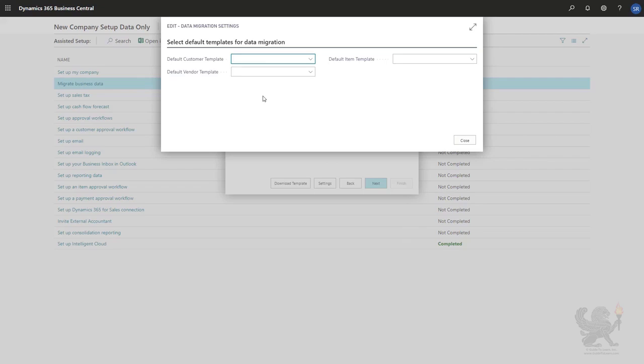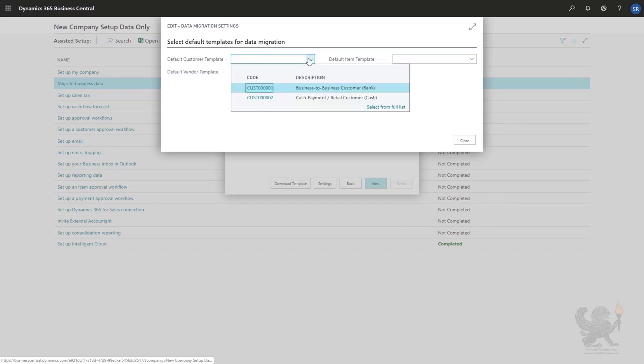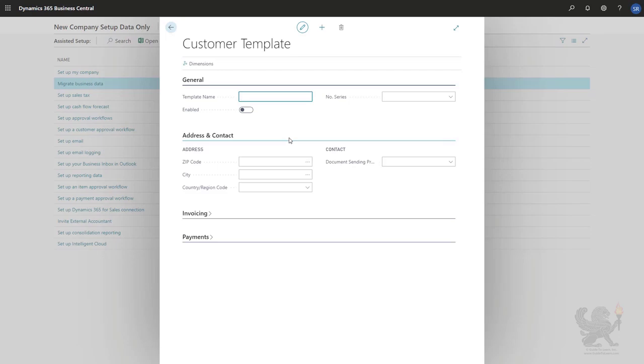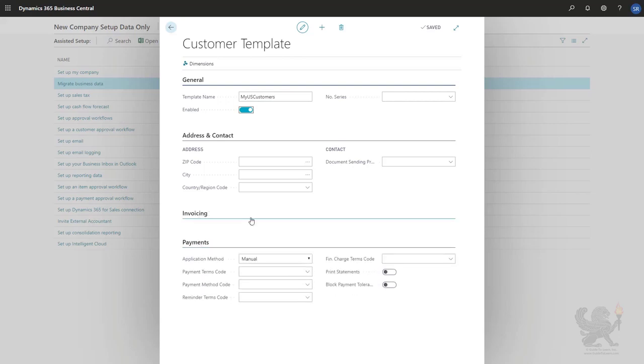This gives me, for example, the possibility to migrate my customers. I can, for example, here have a look at one of the existing customer templates, or I can also create a new template. And by creating a new customer template, my US customers, for example, is the name of my template, I can include some default values.